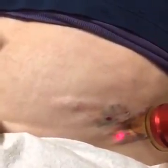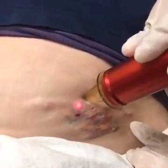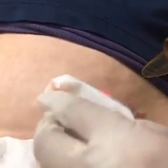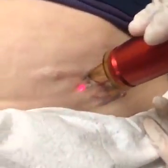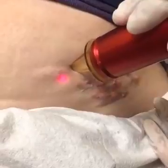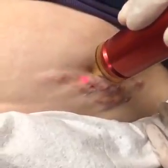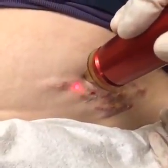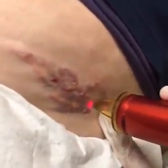So how long this treatment takes, as I was kind of saying earlier, depends directly upon how large the tattoo is, the area that we need to cover. So another really important point is that our patient needs to keep this very, very greasy at home. Sometimes our blisters can scar just like any other blister. So a way that we can keep away from making a permanent scar on her is to keep it really greasy. That way her skin can heal naturally and heal a little bit better.